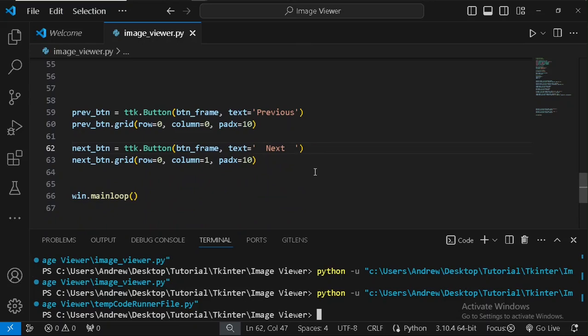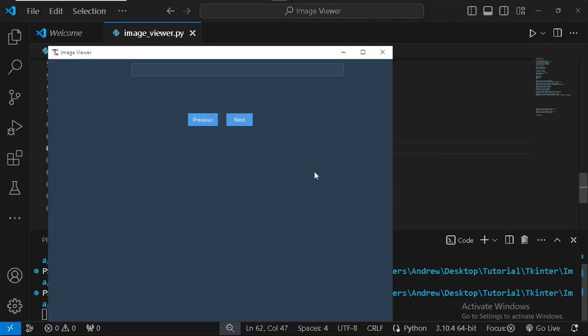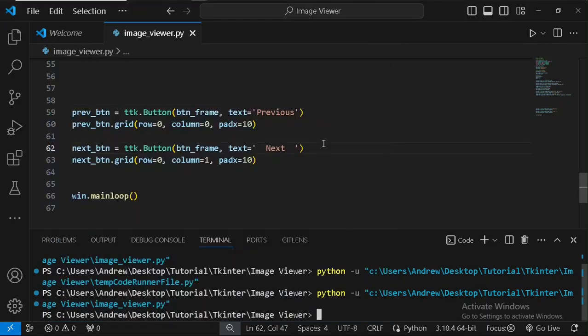So we have that now. So you can see it now. You can see, with the space here, it's putting this next one in the middle, and it's making these two close to each other in width, if not the same. So we have this now. So let's just continue this way.